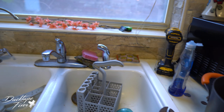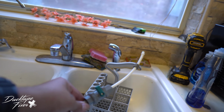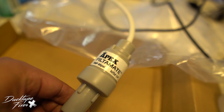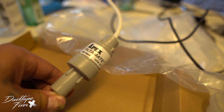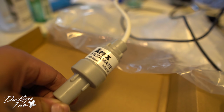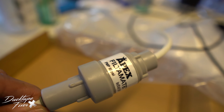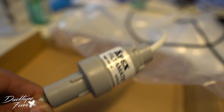This older unit came with a lot more bells and whistles. It came with a cutoff switch and this other filter right here. See, this is one of the places it was leaking. So before I bought this new unit, I wanted to replace this old one, but this old little piece right here, this filter, was 80 bucks on Amazon. So decided just to go with the whole new one.